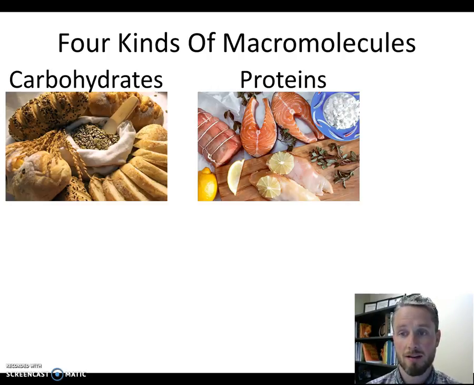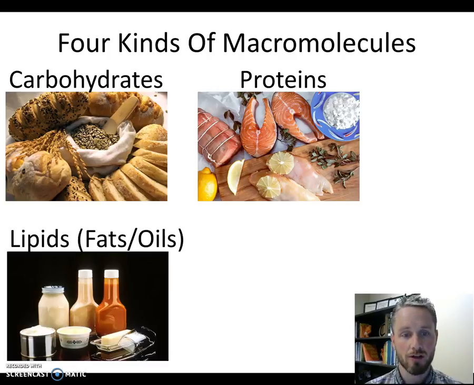So we've got carbohydrates and proteins. The next category that again should be familiar if we think about nutrition are what we call lipids. Now lipids, if we wanted to use more common terminology, would be things like fats and oils. So here again are some examples: butter, mayonnaise, oils and salad dressings, right? All of these are examples of lipids. Again, biological organisms could not function without fats or lipids. So those 3 I hope are at least familiar to you.